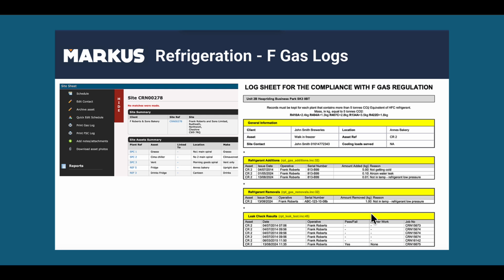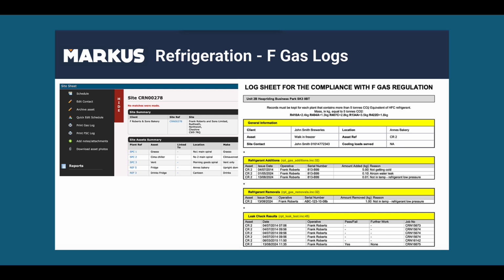Now, I mentioned gas movements. You saw me do an insert of gas from the mobile app. All those things are possible from the back office as well, and it works a little bit like a stock control system. So you cover all manner of gas levels, so who's got what cylinder and how much gas they've got in it, and also you can show where the gas came from and went to, and you can track it, which is all required for your FGAS logs.